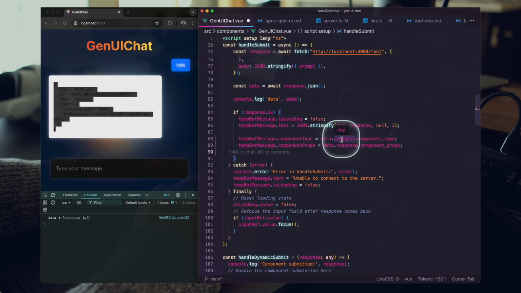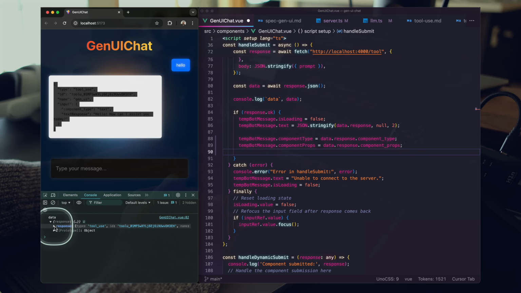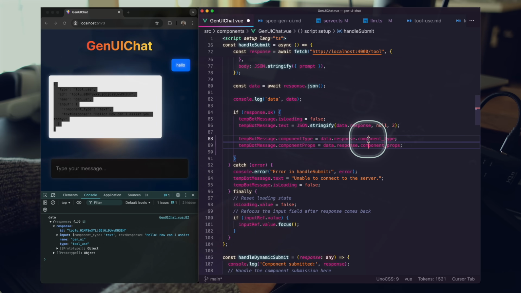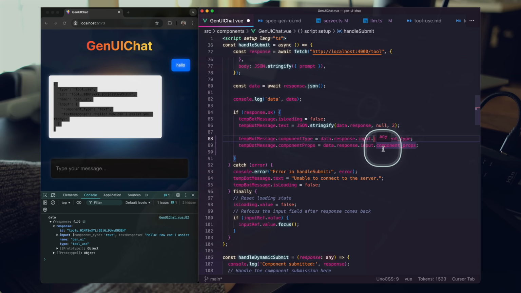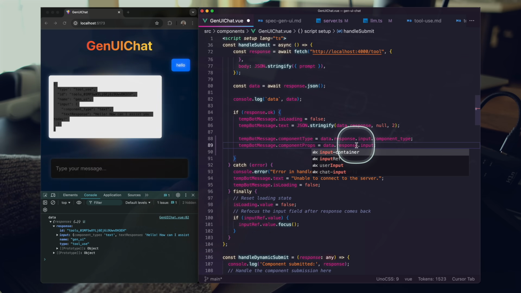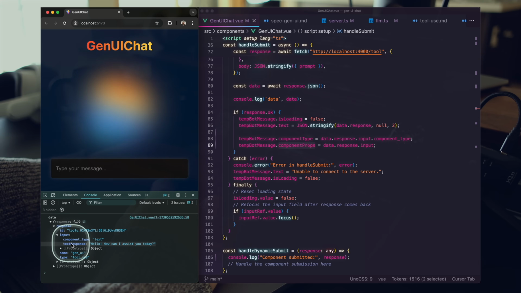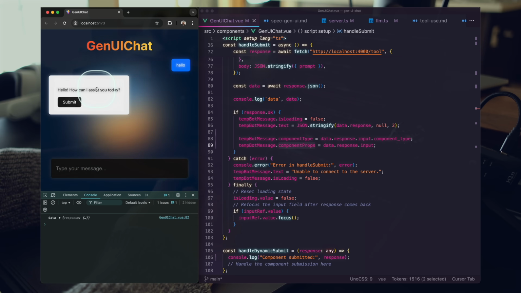This is giving us our response component type, and we can look at data here, right? We have this nice log message, and we have response. And all we want to do here is pass input into both of these. So not quite right, but close. So we want input, and then we want dot, and then we have component type, and then component props. We just want to pass everything into that. So component props is just going to be our input. So whatever is here, like text response, we just want that to stream in. So let's refresh, type hello. And now you can see we have our generative UI text component.